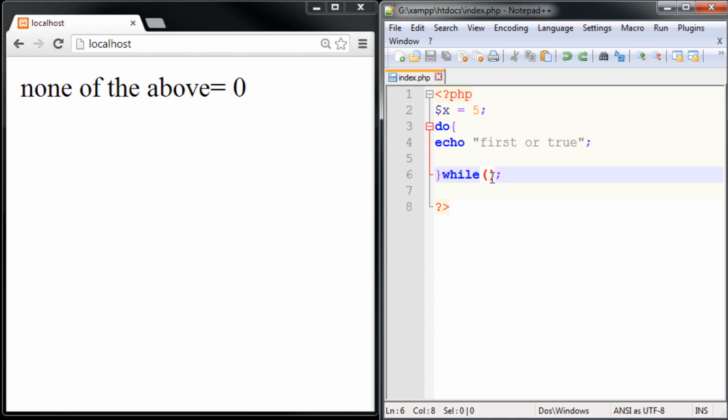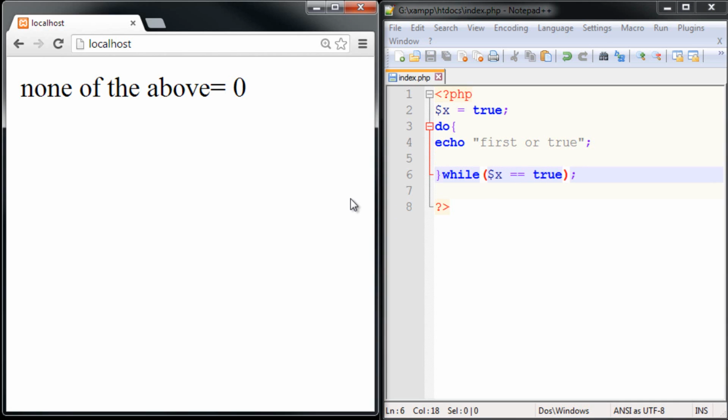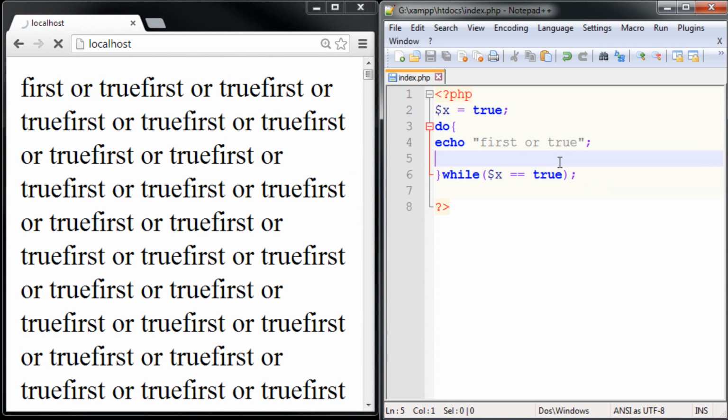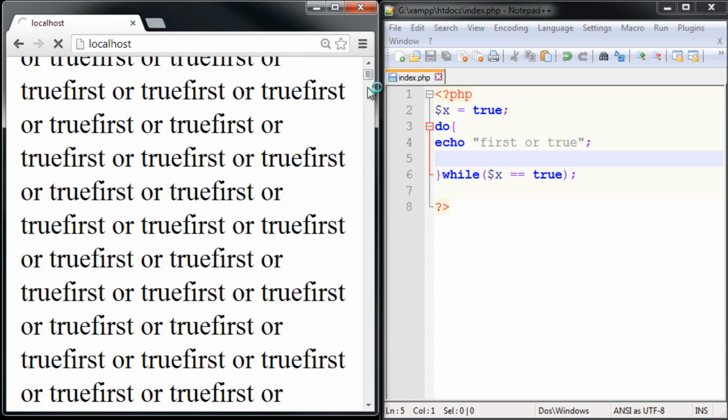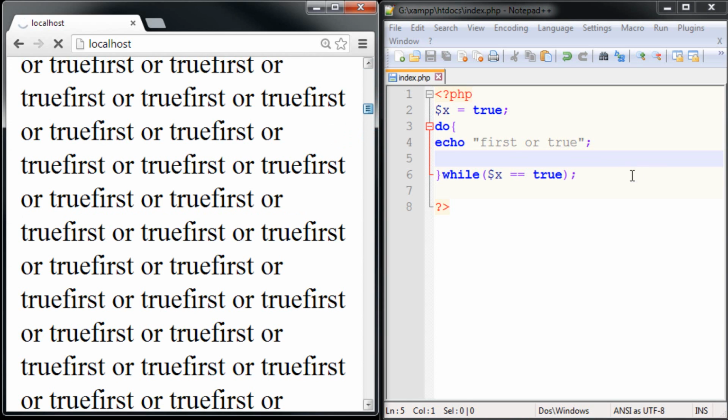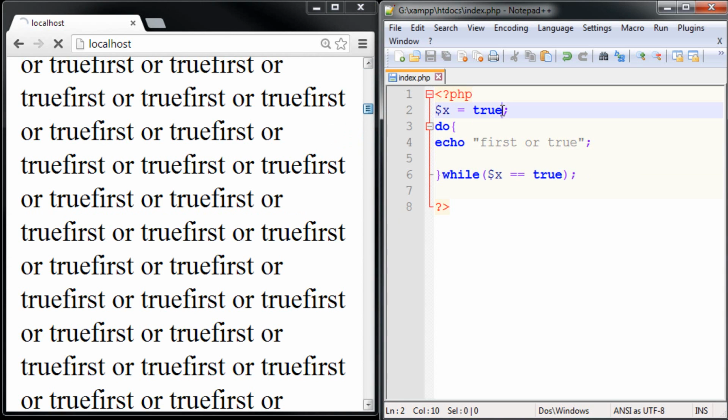So while, actually let's say x equals true. So while the variable x is equal to true, it's always true, so it's going to print like unlimited of them. And it's probably going to cause my computer to explode. So if it's false, well then, alright, let me show you.